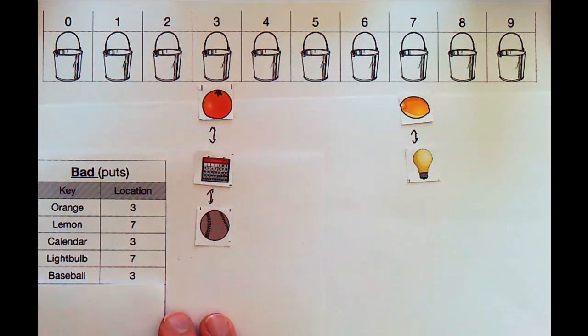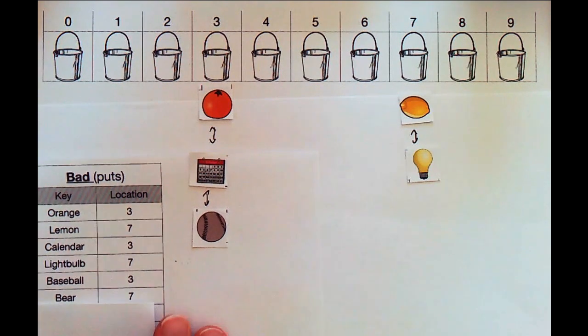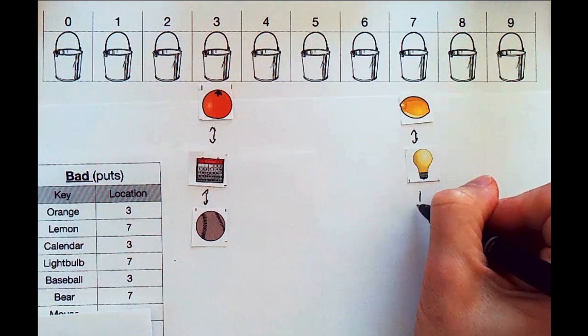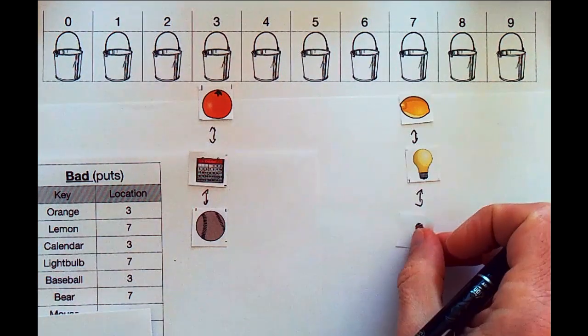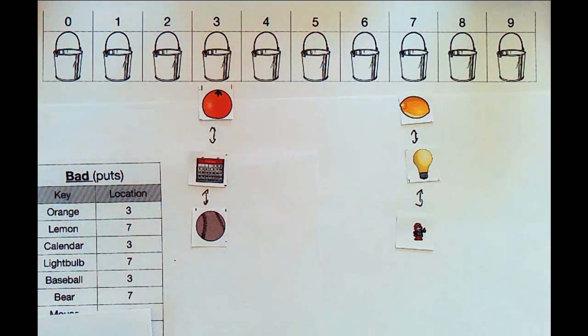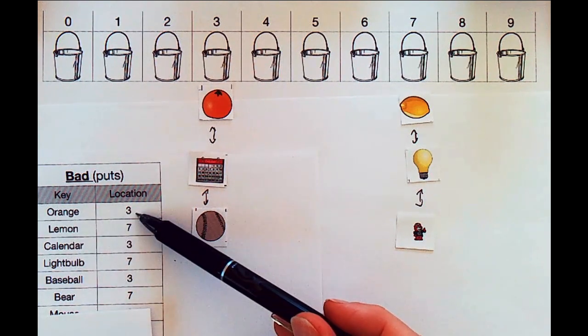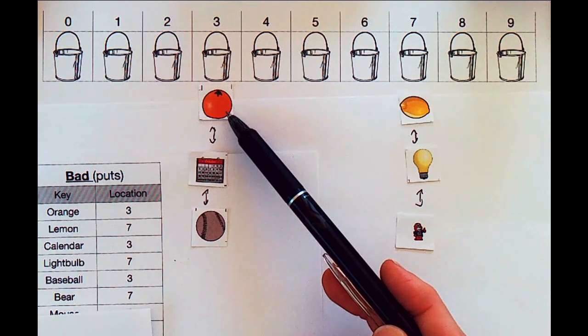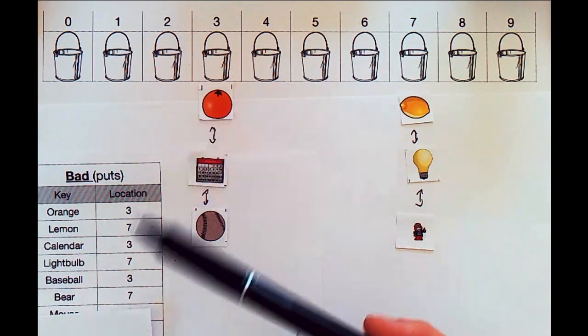Okay, so next we'll go ahead and insert a bear at 7. Again, I'll go through and confirm that the bear isn't already there, and since it's not, we'll append it onto the end. Okay, so let's think about what happens if we want to look something up. If we want to find out if there's an orange in this data structure, we know that an orange would belong at location 3. We would go out to the bucket, and we're lucky. It's the very first item in the bucket. We get it almost instantly.